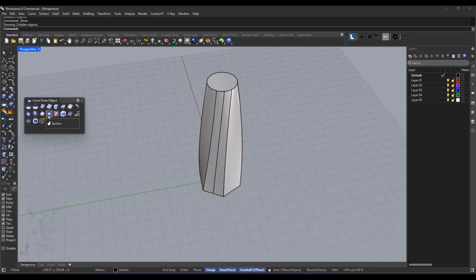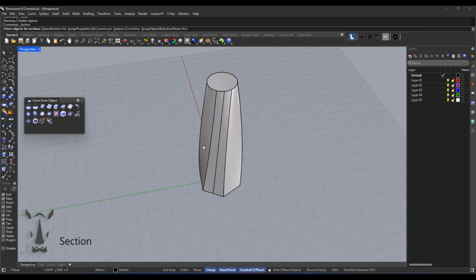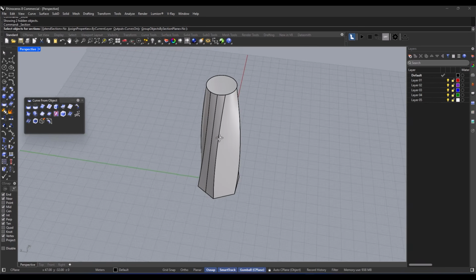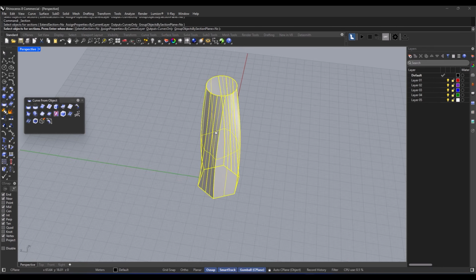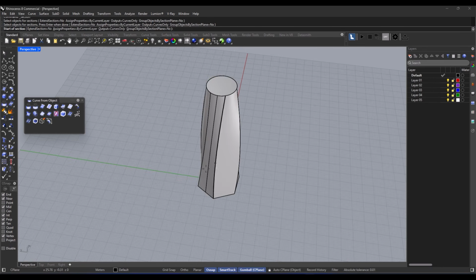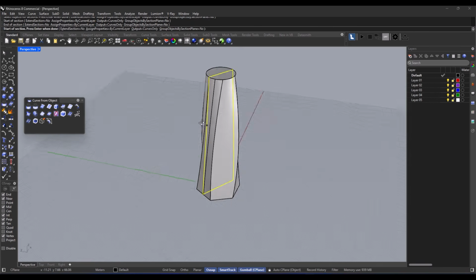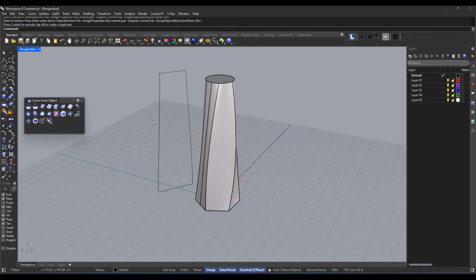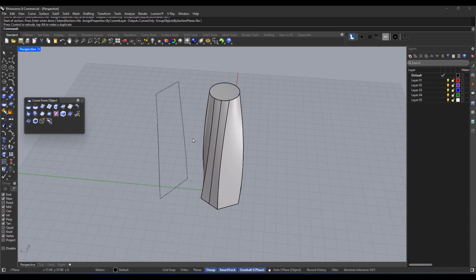All right, so here we go, right? The Section command is super interesting. It creates planar curves, points, or even hatches by intersecting a plane with the input objects. So check this out. First step, you select the objects for section creation. Easy peasy, right? Then you just pick 2 points to define that section plane. And by the way, the section planes are going to be perpendicular to the current CPlane. How cool is that? Just imagine the possibilities.